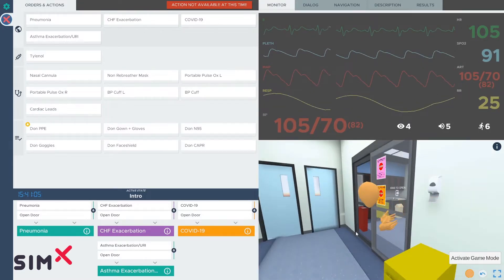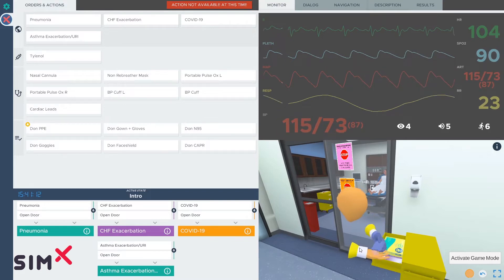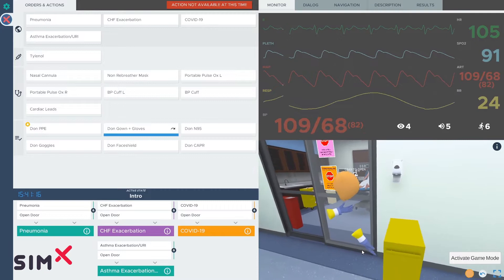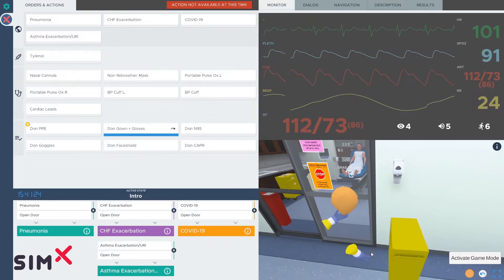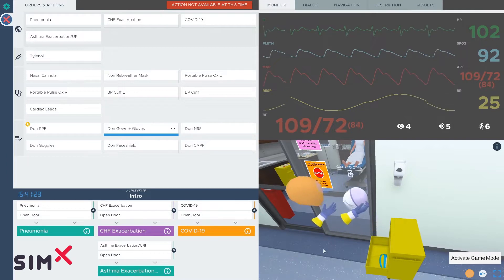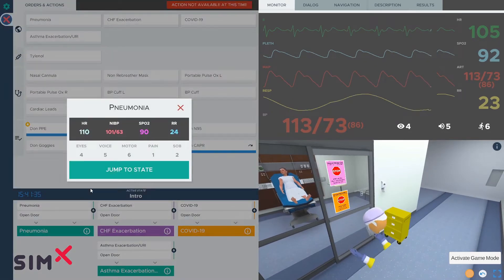Let me make sure I clean my hands. And then let me go ahead and put a gown on. Put some gloves on here. I do have the option of an N95 or goggles, or an N95 and a regular face mask. I'm actually going to pass on those and go with my PAPR — or CAPPR, technically. So I am all capped up, fully PPE'd and I think I am ready to go.